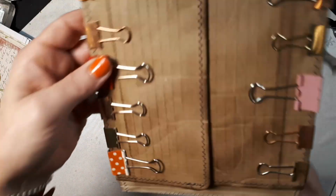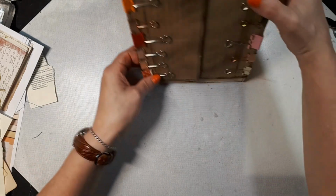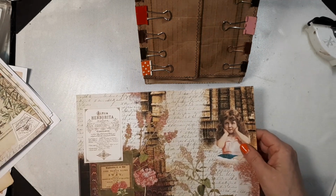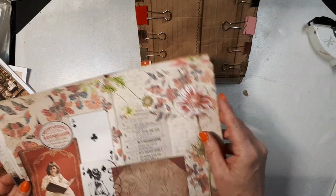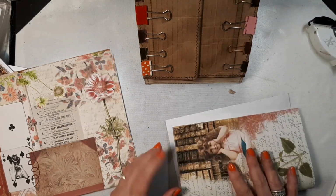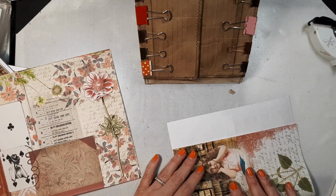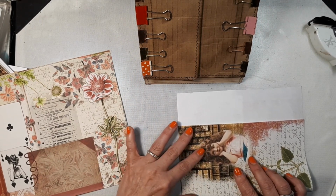But let me think about how I can make the journal, because I haven't really thought about that. It's a nice idea, but I'm not sure if it's going to work in real life, because the pages are slightly bigger than the journal is going to be. So, yeah. That's when I fold it in half. Or almost in half. Maybe like so.